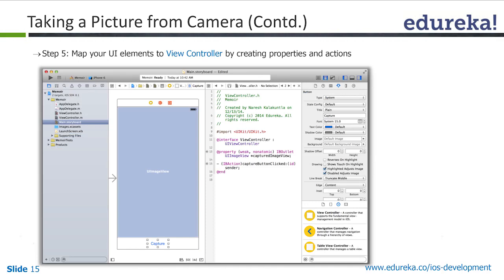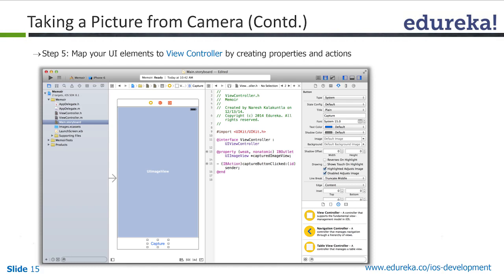After that, you have designed your UI for this application, and then you have to map these objects to your view controller classes, so that you can get the details, or put the details, or show some user interaction on that screen. We call them properties. So select the object, control drag it to your view controller class, and you can create a property, or you can create an IB action method. That is what action you have to do on click of that.